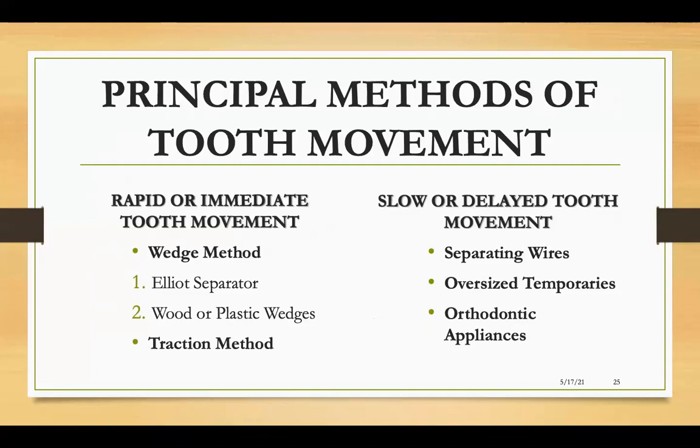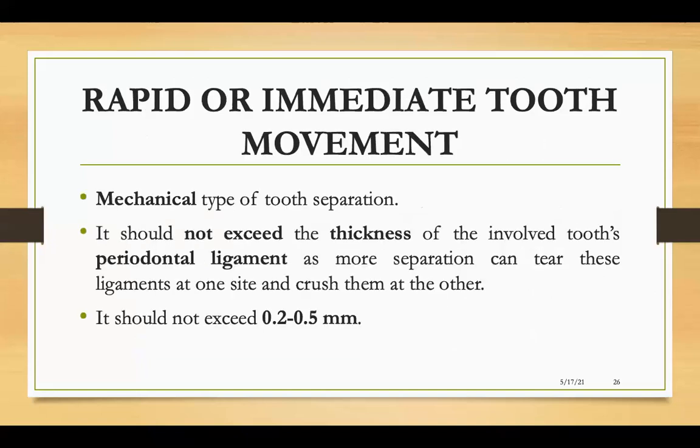For today's class, I'm going to be a little elaborative and descriptive about these methods, right? Let's move on to the rapid or immediate tooth movement. It's a mechanical type of tooth separation. Now, as a second year student, we expect you to know the methods and at least be a little descriptive about these methods, okay? So don't just take this unit very lightly. We want you to at least know the headings of this unit, not be like, oh, I don't know what is matrices, retainers, and wedges, okay?